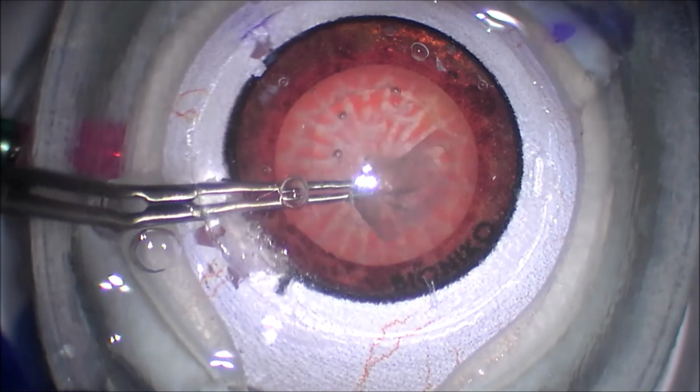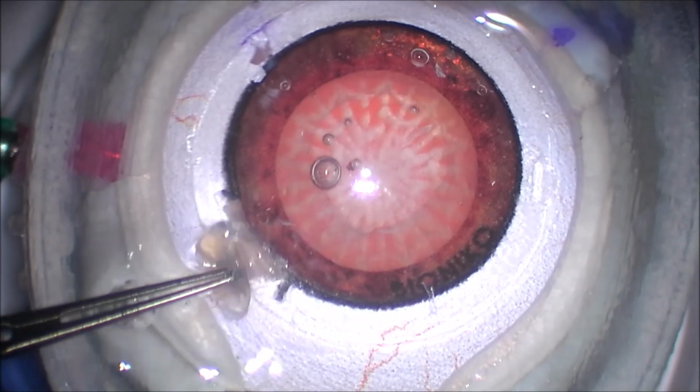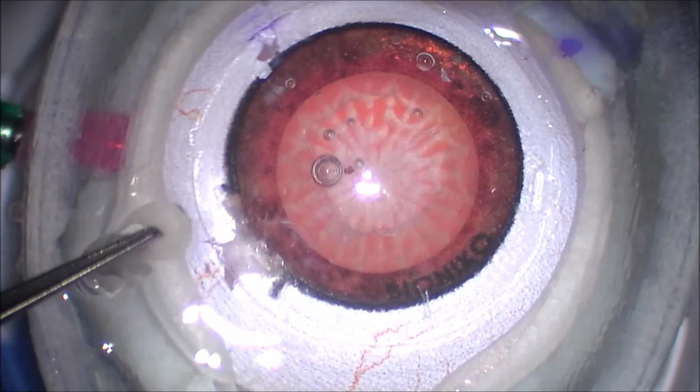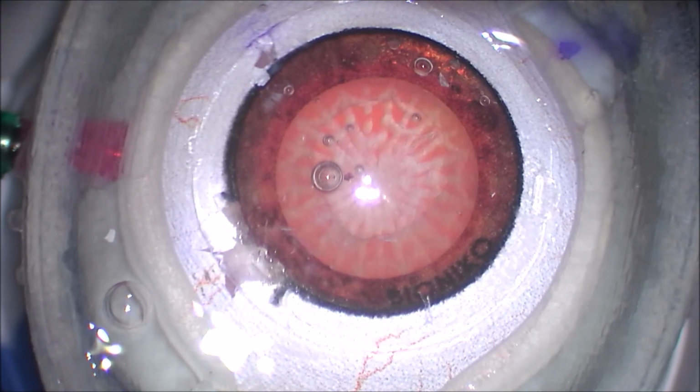And hopefully this is something that you could utilize if you're considering ophthalmology as a medical student, or if you're a resident and you're wanting to practice additional maneuvers before you get into actually operating on real patients. This is something that could be helpful to you.